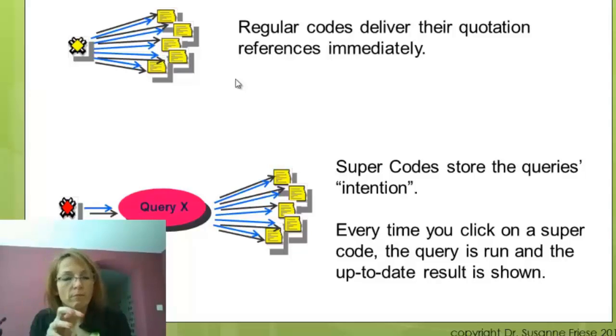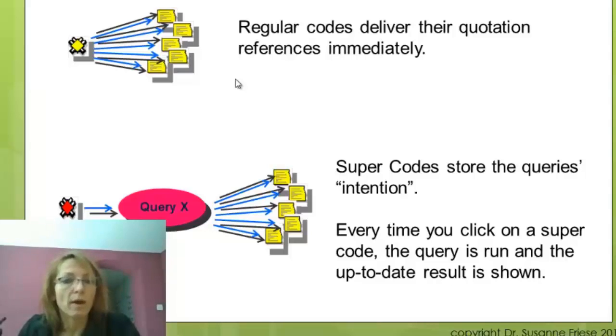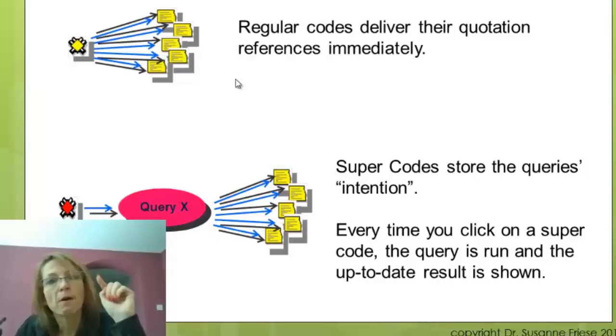A supercode is not directly linked to quotations. That also means it's not showing up in the margin area, which is actually quite nice, as it's often quite full anyway. And if you open a project, it's not going to show you the frequencies unless you run it. If you double click, it will run it, and then it will show you that it has 26 quotations or whatever. So it is calculated every time you click on it. Then the frequencies stay there in an open session and only show an asterisk again the next time you open Atlas. So this is what supercodes are all about.